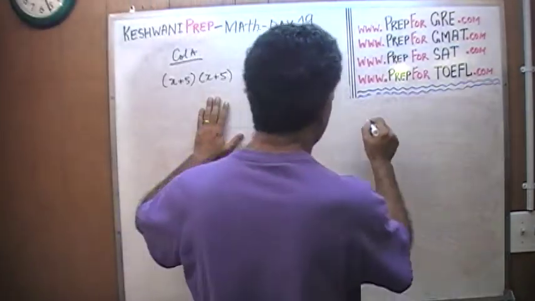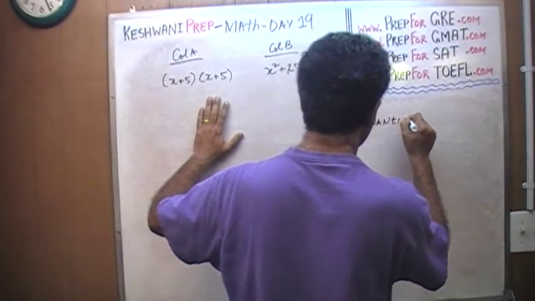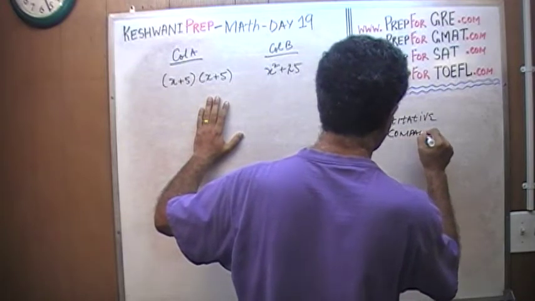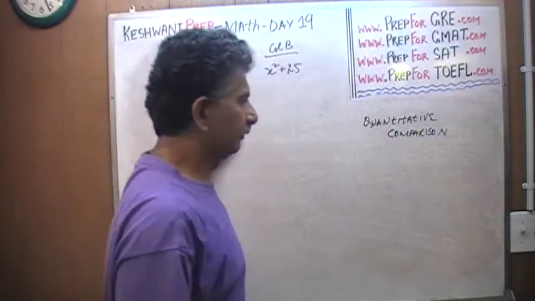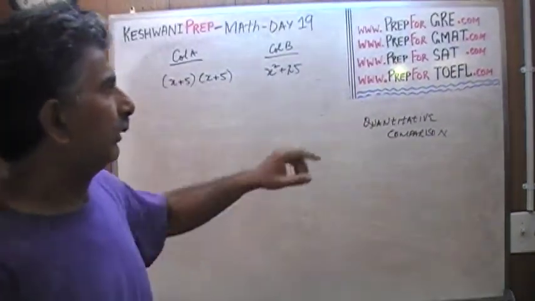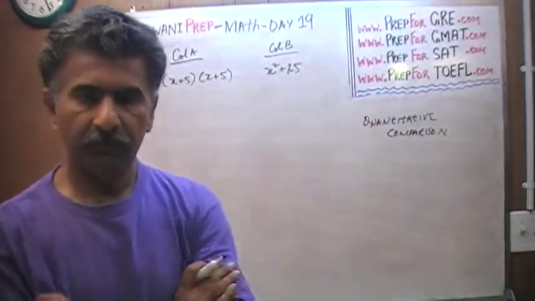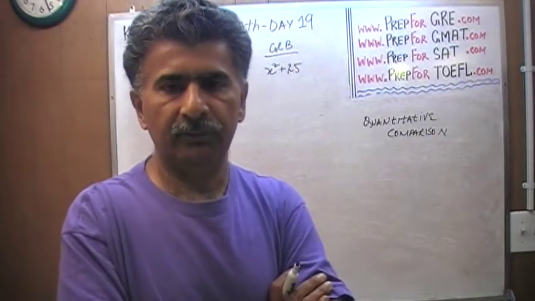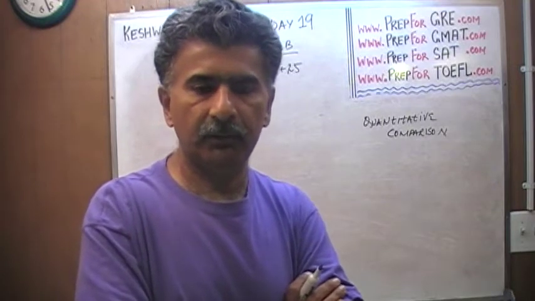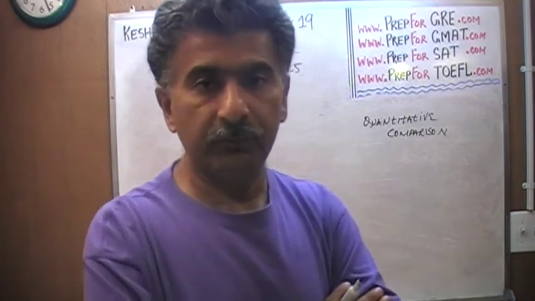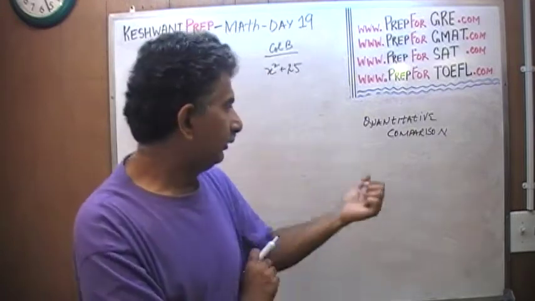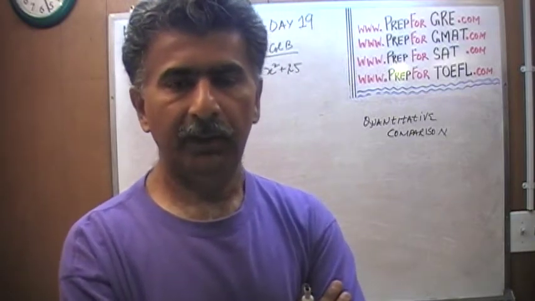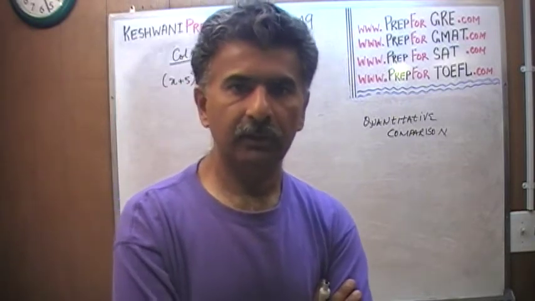These questions are called quantitative comparisons, and they appear in the GRE test. But as I've told you before, if you're preparing for GMAT or the SAT, don't just sit there and say, why should I worry about these questions? They're not going to appear on my exam. Yes, that is true. If you're preparing for SAT or GMAT, you're not going to see quantitative comparison questions, but you are going to see the concepts and the math that is involved in this question in your exam.